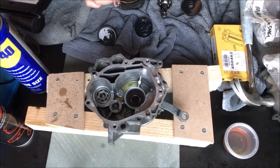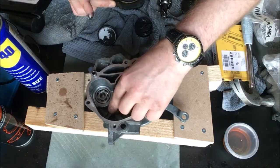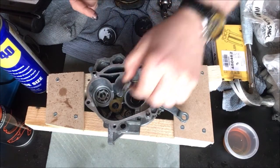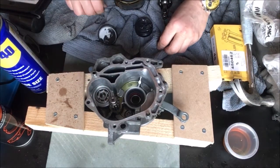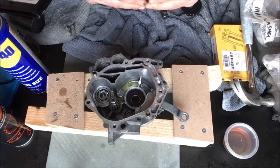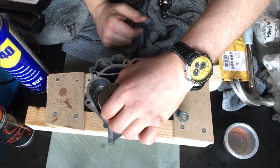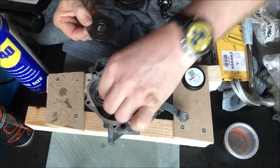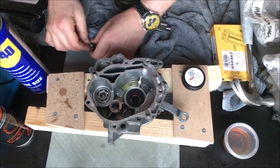Okay, so next is a little plastic washer, which if you remember we removed, and with the whole side down, clear that off there, that goes onto there. This then drops in, like so. Close that back up again. This then drops down, I think, or does that go on first? No, I'm talking rubbish here. See? Got to concentrate. That's not right. So we'll start again.